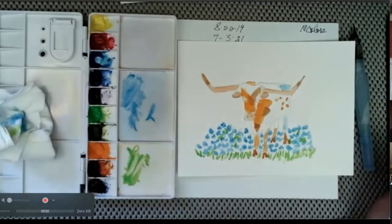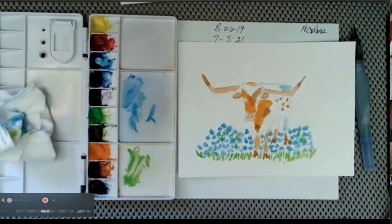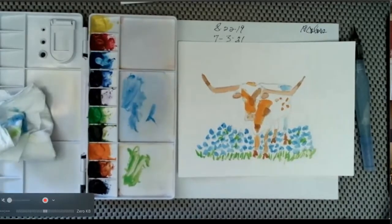One time somebody asked my husband which was the best Bible. And though he has specific ones he likes, he said to them, the Bible that you will read. And I feel the same way about watercolor paint. What's the best watercolor paint? It's the watercolor paint that you will use. So that is how I feel about that.